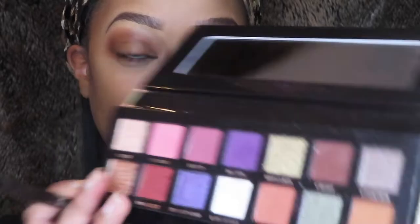I'm gonna throw this on both sides. It's such a pretty color, oh my god, I can't. I told y'all I was gonna dabble a little bit, so I'm gonna take credit from Jackie Aina, and I'm just gonna go on the outer edge just a little bit. I just want to get that slightly smoky eye effect, and I feel like the darker color in this palette isn't dark enough for me. This color is definitely for my brown ladies. It is super dark, and I really love it. I'm just gonna go on the outer edge.